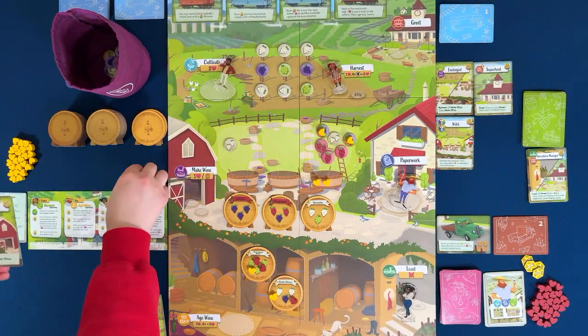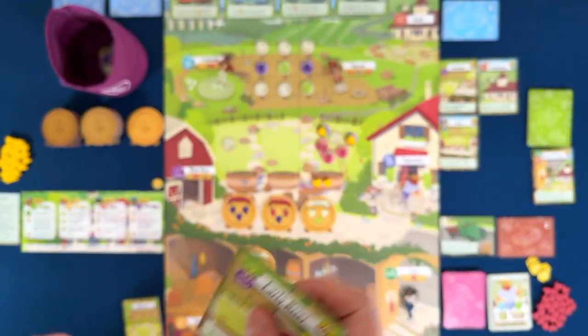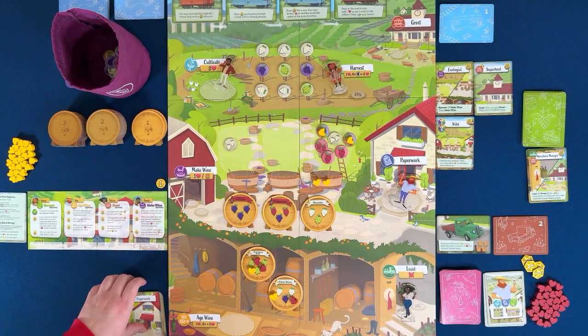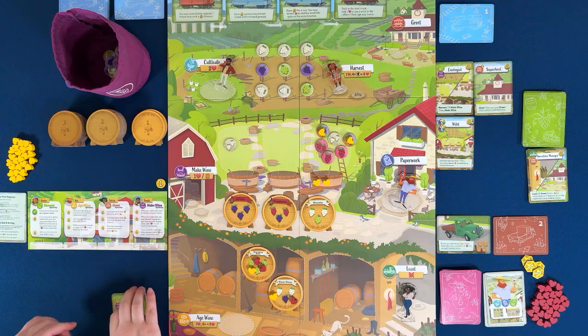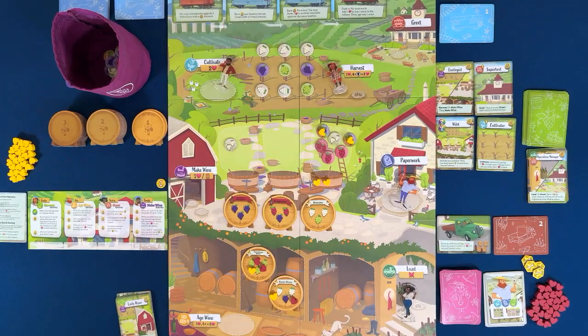So I would spend 5 coins, put that back in the supply, and then I have to replace the action card from the top icon in my deck. So that would be Harvest, which is now out of the game completely. And now I still have 7 action cards, but my Harvest ability is now better. And at the end of my turn, I would just put out a new one over there, a new improved action card. All right, I'm setting myself up for some cool stuff.